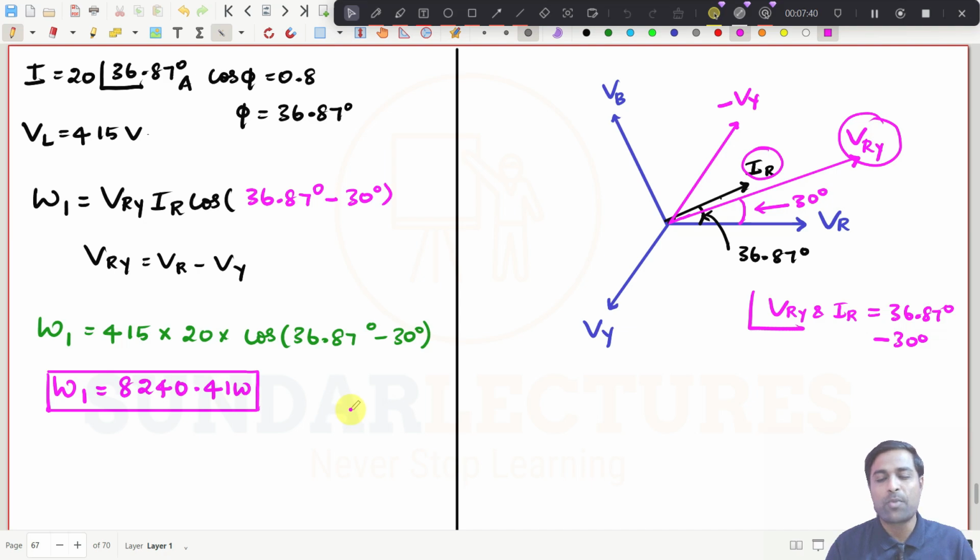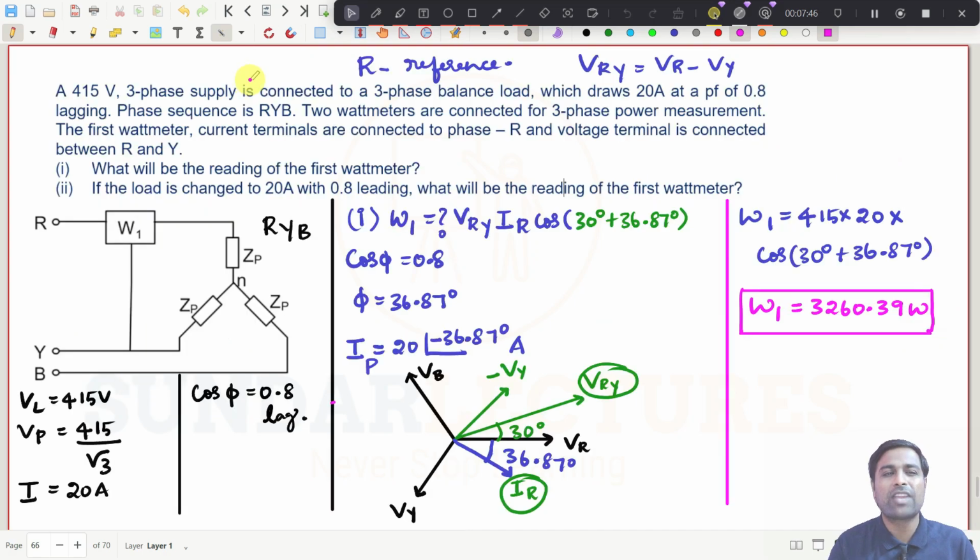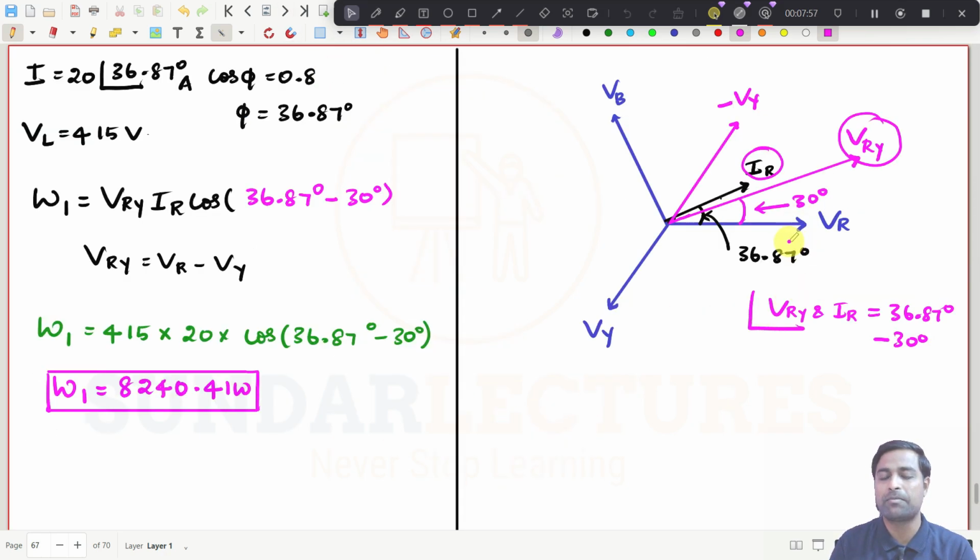So my point is very clear, and I want to make you very clear now. You don't panic if they have given you any questions like this. Try to get the knowledge, try to write the equations, and from that you draw the phasor diagram. If you draw the phasor diagram, then there will not be any confusion, right? Don't mug up any formulas. W1 will be equal to IL, VL multiplied by cos of 30 degree minus pi, 30 degree plus pi. Don't mug up anything, right?